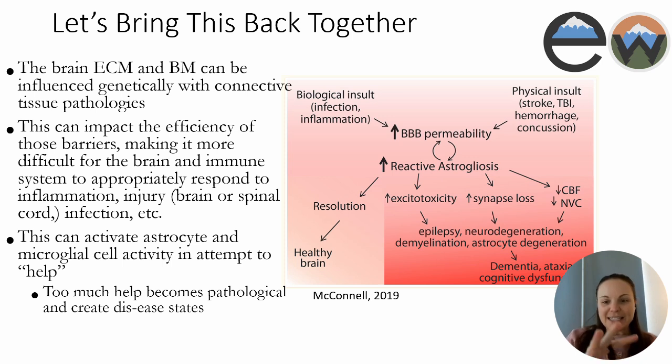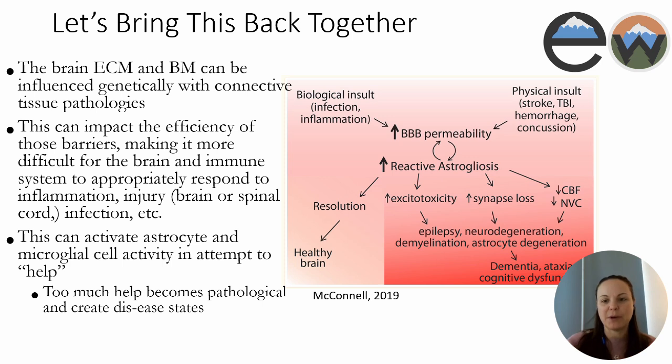But what's neat is you can see it. That's why I like this diagram: you can see all the things that end up happening that we might see a little bit more in our population, right? Like neurodegeneration, small fiber neuropathy, demyelination, astrocyte degeneration, a lot of stuff that crosses over, and epilepsy or seizure-like activity. I talk a little bit more in part two, I believe it is, about the perineuronal networks, that it can actually cause hyperexcitability within these networks. And that's actually what leads to the seizure-like activity, which I will touch on today too.